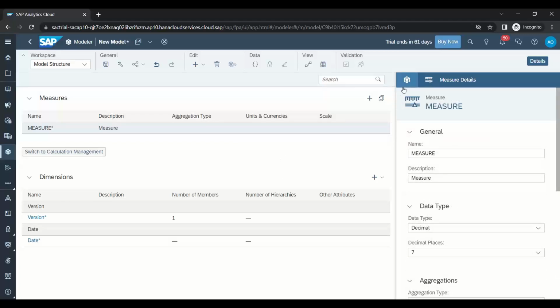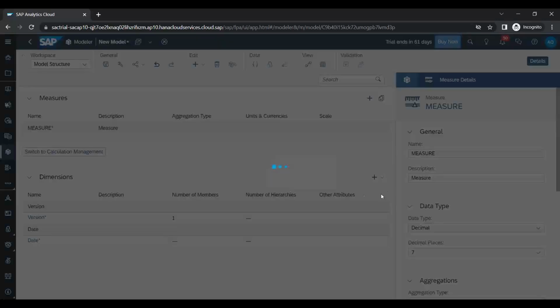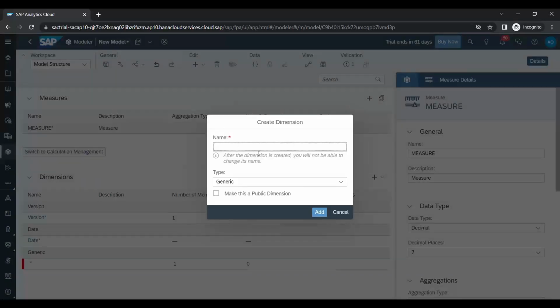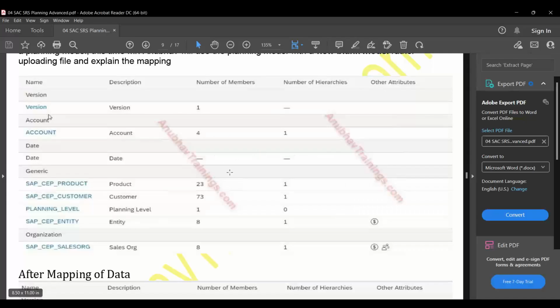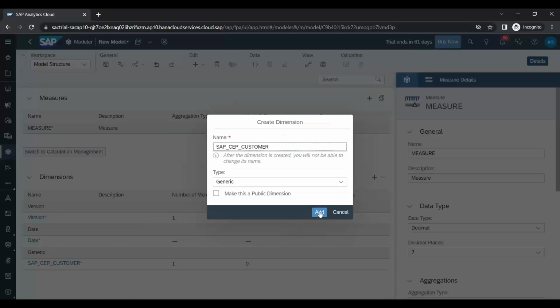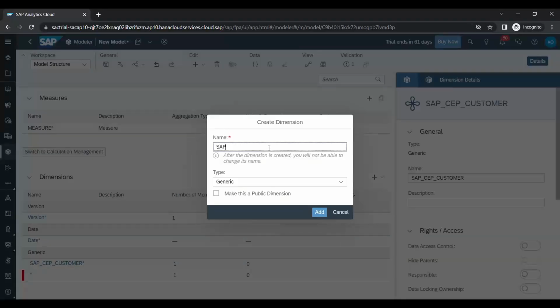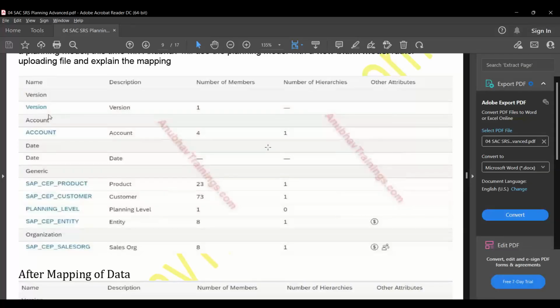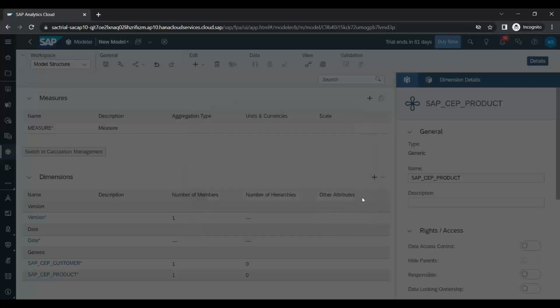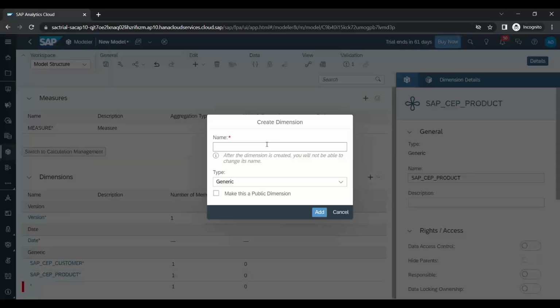Now next I will add here one by one our dimensions. So let's first add SAP CEP customer. Click on add. SAP CEP product. Planning level.